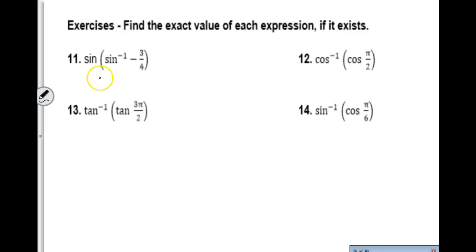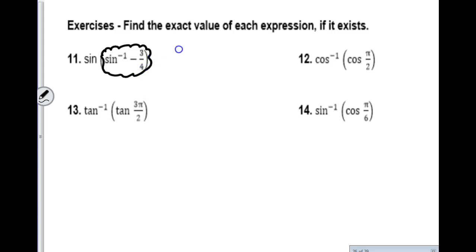So, number 11. For a lot of algebra kids, they look at this and they go, sine, inverse sine, I feel like they should just cancel each other out. And sometimes that is exactly what happens, but just trust me when I tell you these are a little trickier than they look. So you have to go through the same process every time, because you're aware that these could be nasty. So the first question says, where is the sine value equal to negative 3/4? Well, the first problem we do is we look over at our unit circle and we realize nowhere on the unit circle. But remember, the unit circle is just a collection of frequently used radian measures, definitely not all of our radian measures on the planet.